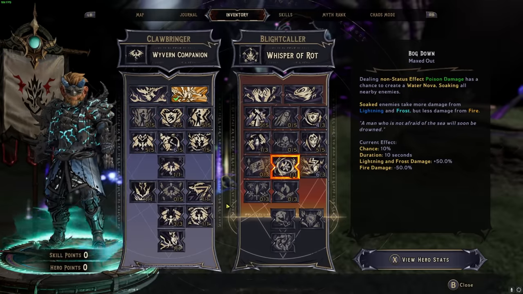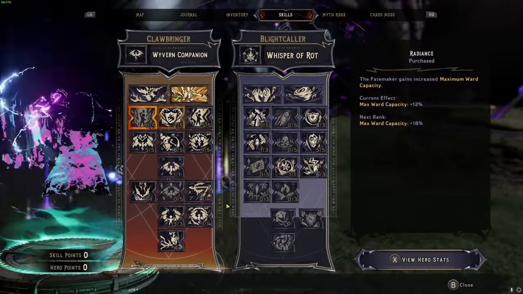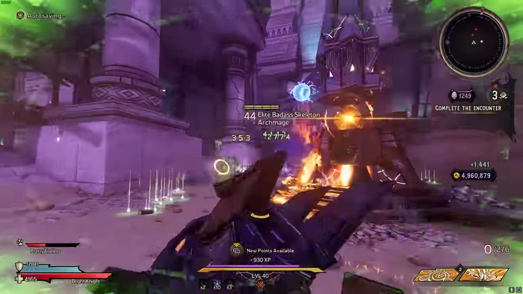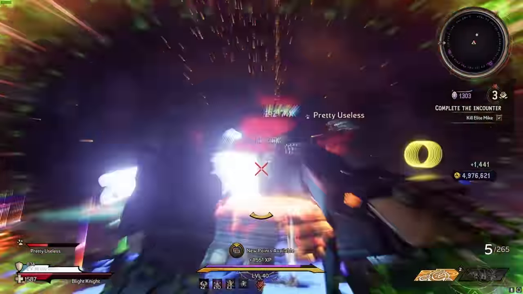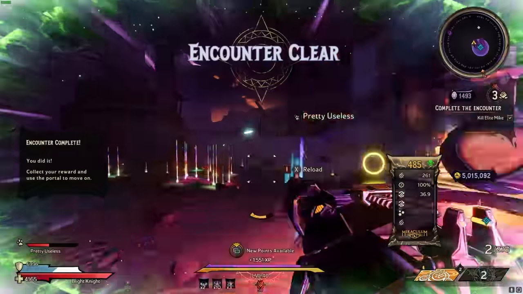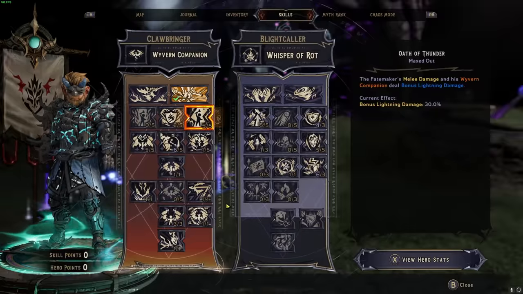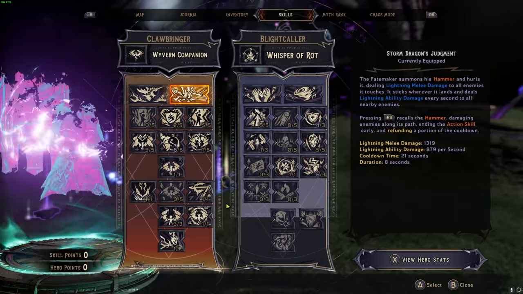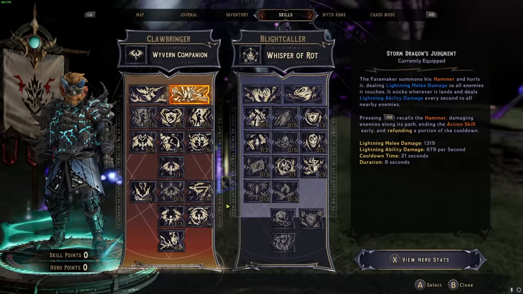Now all of our shots on our Stab-O-Matic can turn into debuffing for us, and all of our shots are going to be dealing lightning damage. So we are debuffing and buffing ourselves up just by shooting our Stab-O-Matic for our damage sources. That's what partly makes this build so unique: you're constantly going to be debuffing things, but also dealing increased damage to them. And when things are constantly soaked, our full battery lightning chains will hit them harder. And our Storm Dragon Judgment, our action skill, when they're soaked, will also hit them harder.